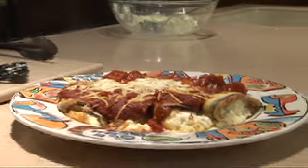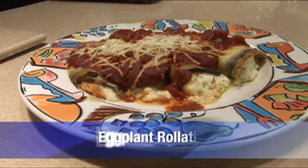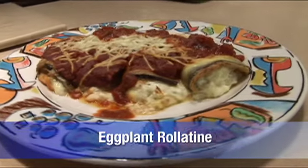Eggplant rollatine. If you wanted to do this again, you could have done it in layers. Eggplant lasagna. It would have worked in so many different ways. You can actually bread the eggplant if you like to, stack those up, make towers with them. A million different ways. Bottom line though is simple, cheap eats, one pan, real simple to do.